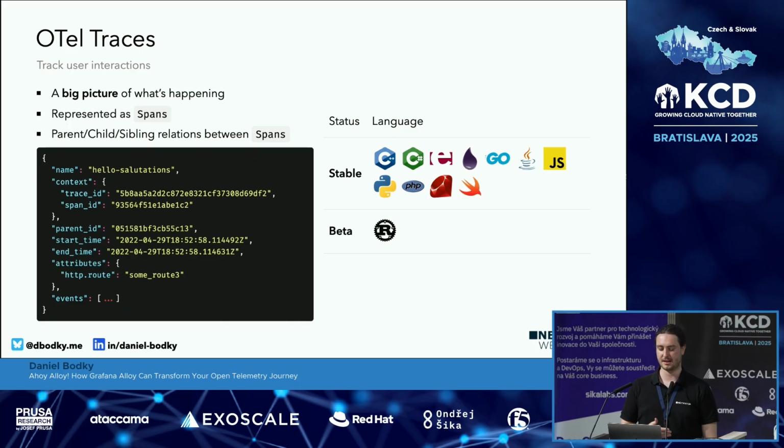It has a start time and end time, and again, it has metadata in forms of attributes, which can give additional information on where, why this was happening, in which context. Traces are the most stable signal. That might be part to the fact that OpenTelemetry itself is a merger of the two projects, OpenTracing and OpenSensors. So traces were there first. And again, Rust is still busy with its rewrite.